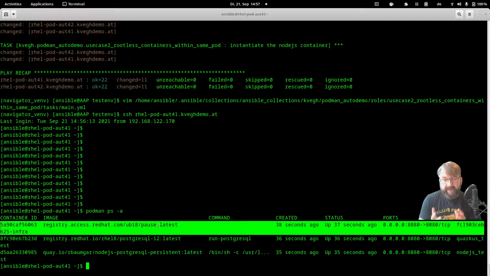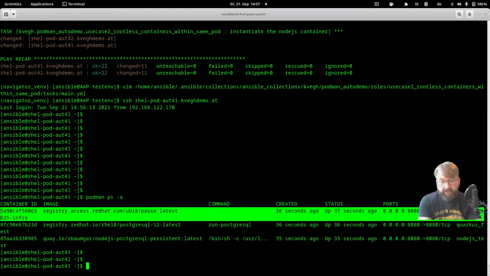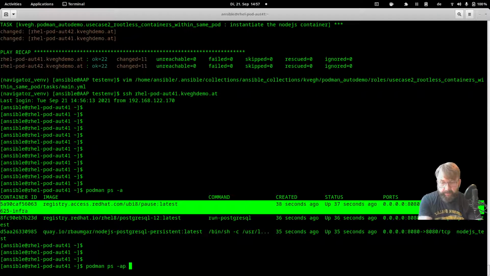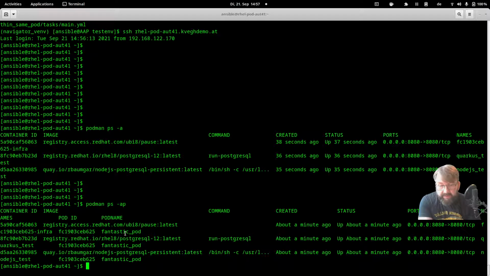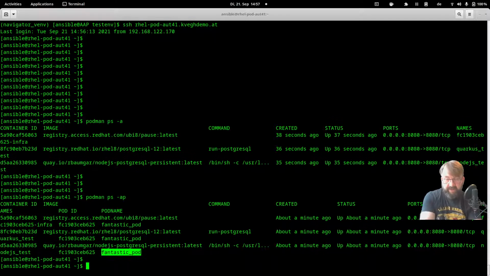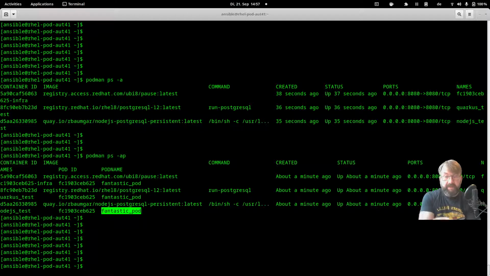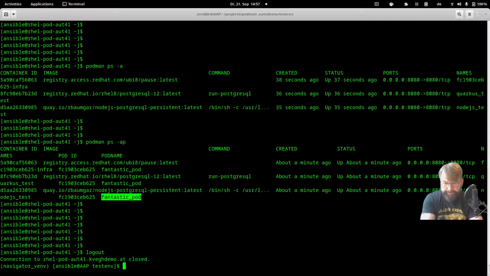Podman has done that automatically for me because I instructed it to run this container in a pod. Let's see where they are running. All these containers are running in the famously named fantastic pod now, right? So that's the second use case, running containers in pods with Ansible, right?